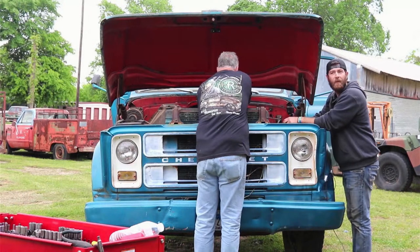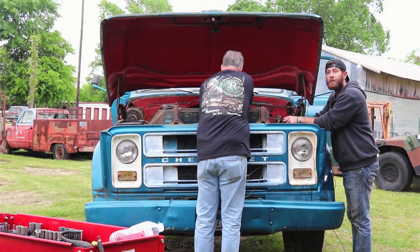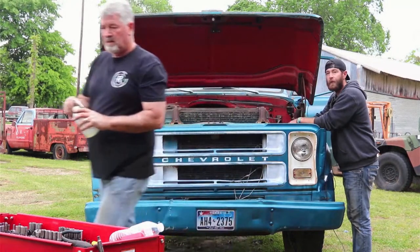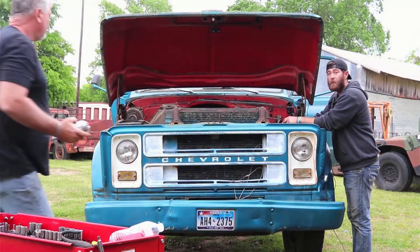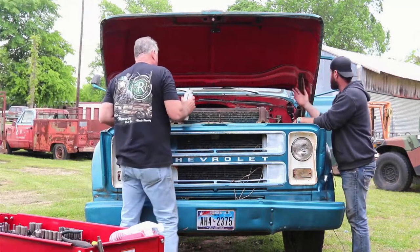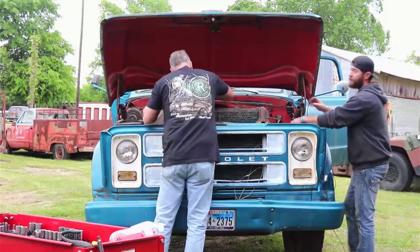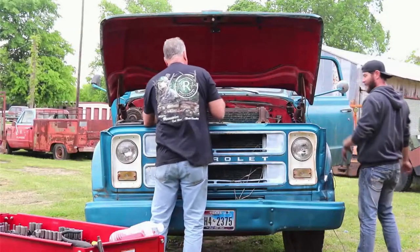Have a few people saying it's a PTO. Maybe, yeah, I never thought about that. So we'll get to see once we get it idling and we try this bed out, because that's what it's going to run off of, that PTO. We'll get to see if the noise gets worse or goes away. I've never messed with one of these dump-style beds, so I told Dad to familiarize himself with it as best he can.